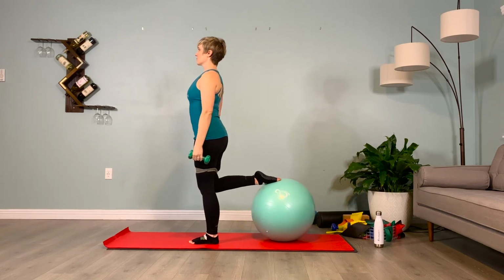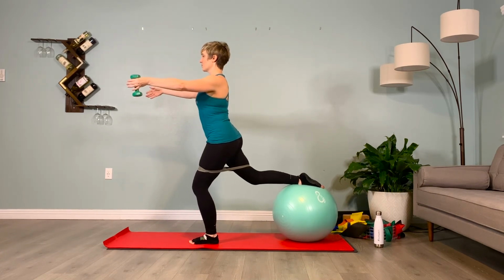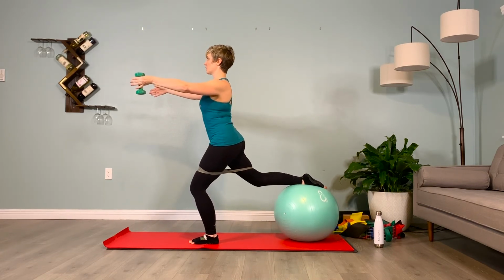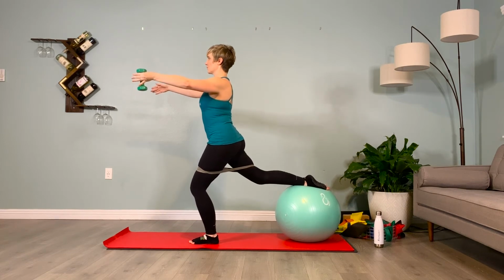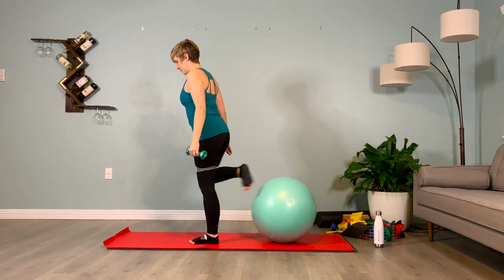Inhale back in. One more time. Exhale it out. Hold it out. Inhale 1. Breathe. Exhale 1. Inhale 2. Keep your body upright. No leaning forward. Switch sides. Set up on the other side.